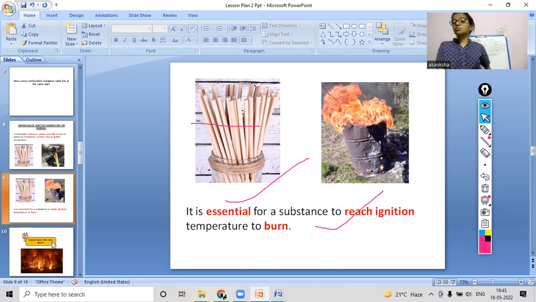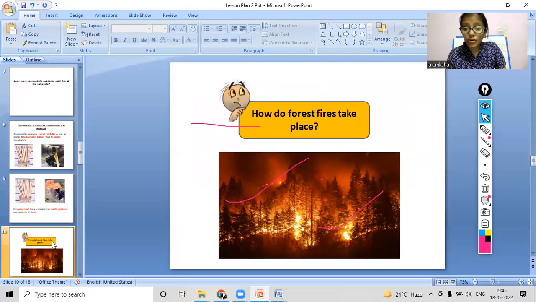Now Bujo has a curiosity question for you: how do forest fires take place? Wow, this is a very interesting question. From your side, I need some answers. How do you think this happens? Forest fires. Okay, I can see some answers. People sometimes also burn things; if one tree burns, every other tree catches fire. Yes, but what other reasons would there be?